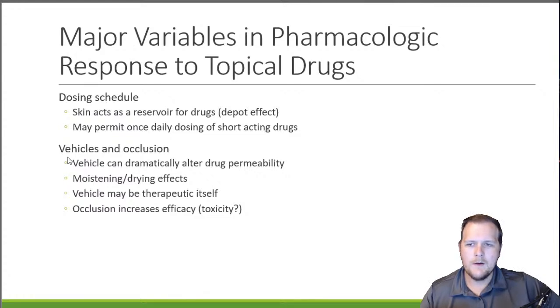The next thing we'll talk about is vehicles and occlusion. In vehicles, I'm not talking about your car or your skateboard or whatever. By vehicles, I mean what is that drug being put into in order to keep it in solution, in order to keep it in a way that can be dispersed over the skin. I'm talking about ointments and creams and lotions and things like that. That's what I'm referring to in the vehicle.